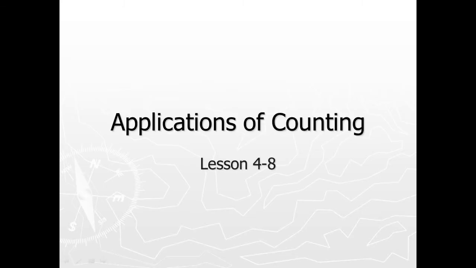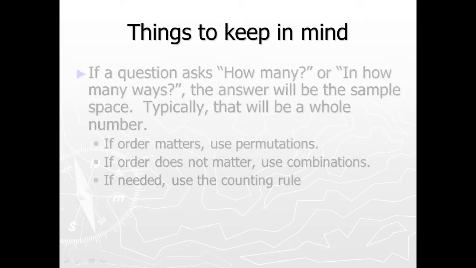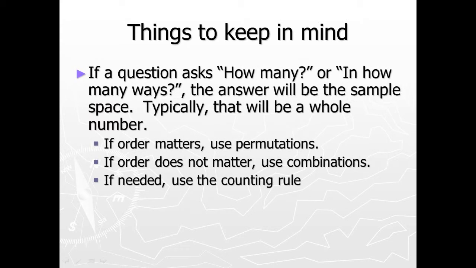Our last lesson in Chapter 4 of the Elementary Statistics course is the applications of our last lesson, counting. Some things to keep in mind as you move forward in this particular lesson. If a question is asking you how many or in how many ways, the answer will be your sample space. Typically, that's a whole number.